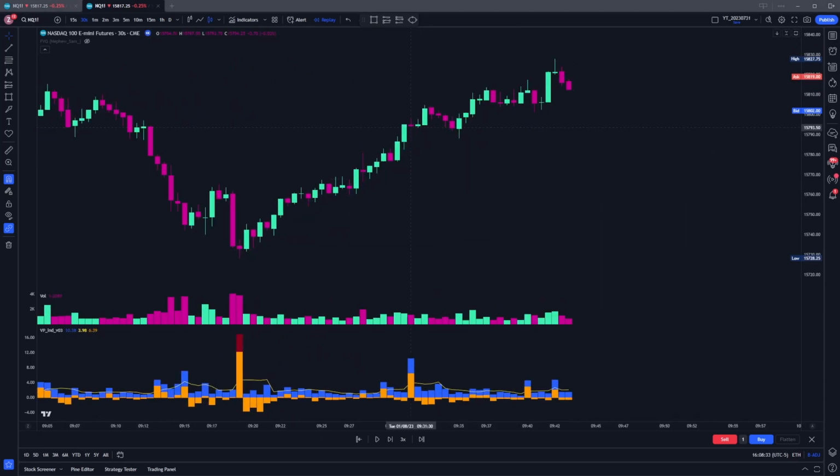As you can see, we also see a resistance candle right here. The market goes a little bit higher and then this level gets tested again. And because we don't really break through this level, but we actually end up in a green candle right here, this usually means that the market will continue to climb upwards.